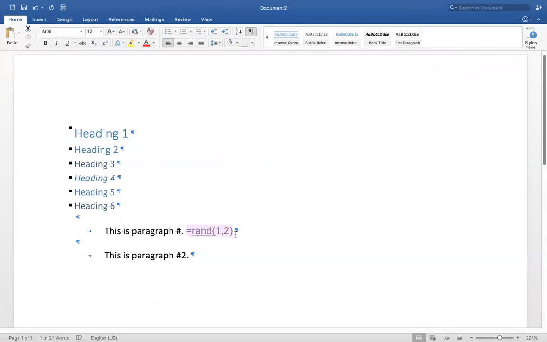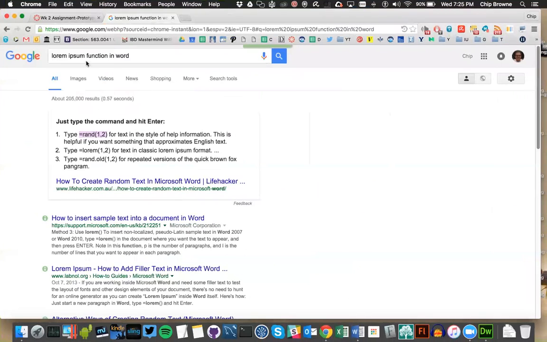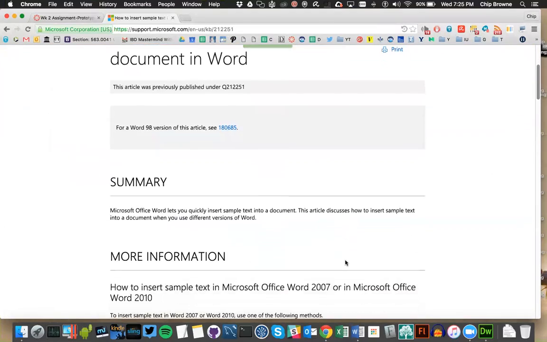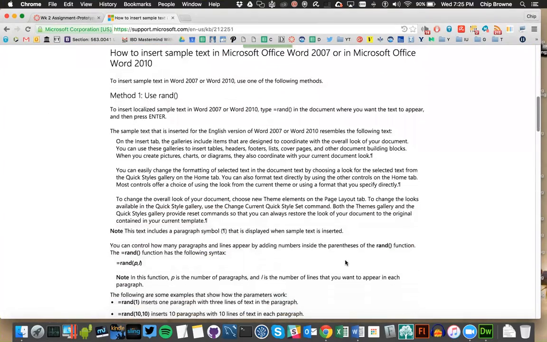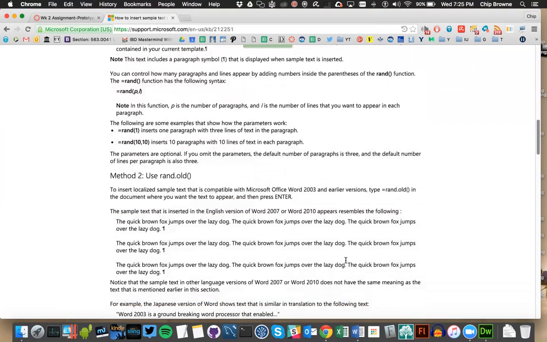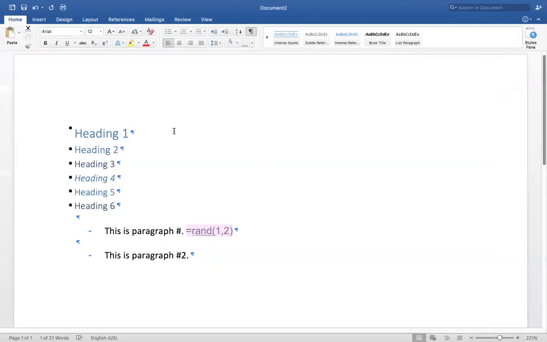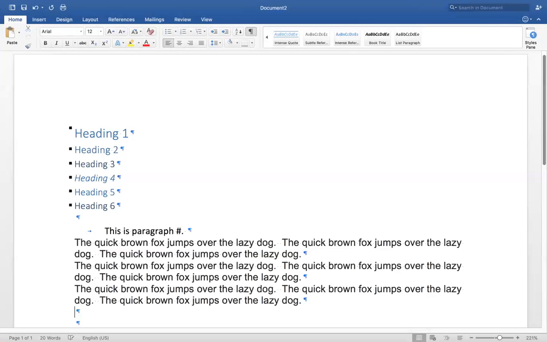I thought we'd just generate all this lorem ipsum. That's what I want to do right there. It didn't work. Maybe it has to be at the very beginning of the line. There we go. That was interesting.